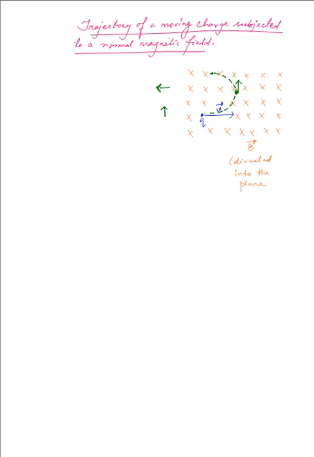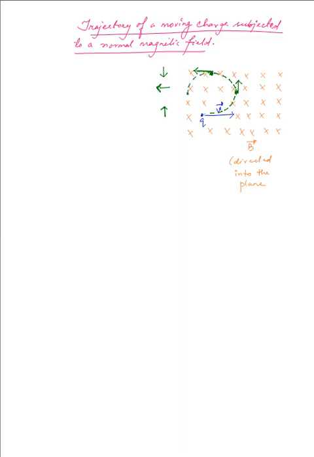So now again it follows the same idea, and then at this point the tangential velocity is acting along this direction. The field still acts in the downward direction continuously, and from your right hand thumb rule you can find that the force now acts along this direction. With that force acting along this direction, it will bend the trajectory along this line.